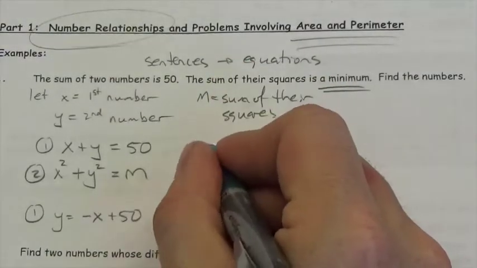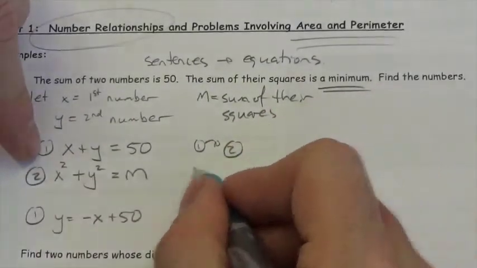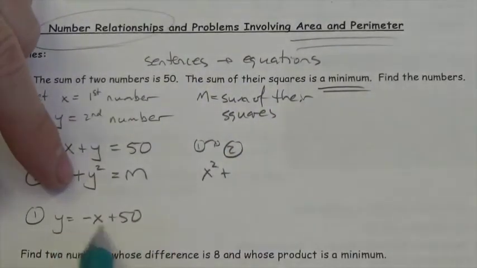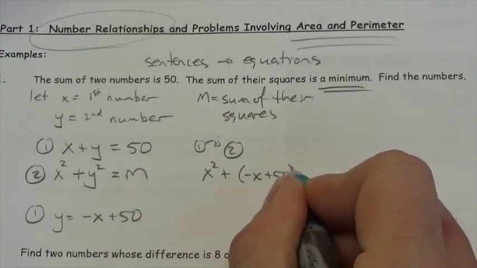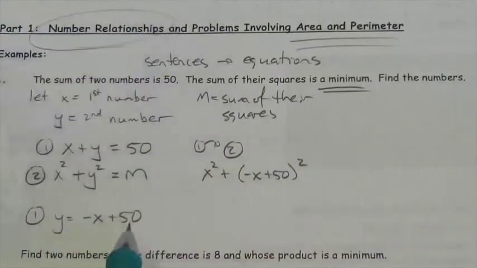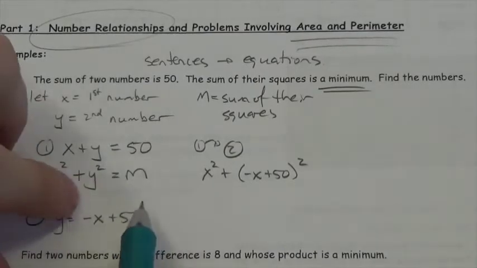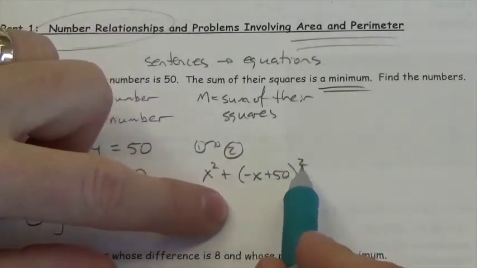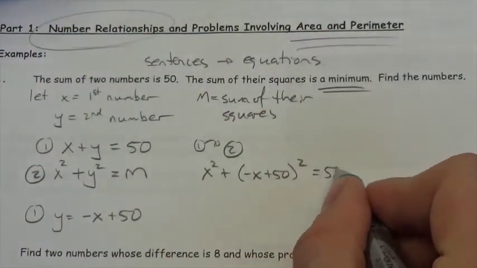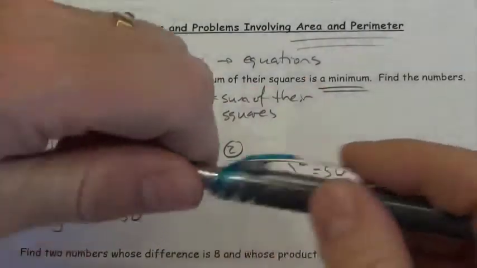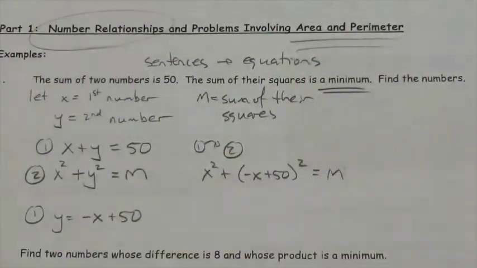Then what we're going to do is take that equation 1 that I just figured out here, and substitute that into equation 2 to get x squared plus, well now this is what y was, so this is going to end up being negative x plus 50 squared. Now it's got to be the whole thing squared, because remember y is equal to this whole thing, not just parts of it, the whole thing. So that's why you probably want to put parentheses around that and throw a square up top there. So that's the whole thing squared. And this is going to equal, sorry, not equal 50. Sorry, I just quickly glanced over there. It's going to equal m.